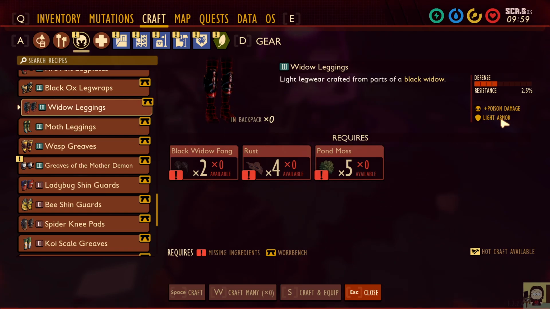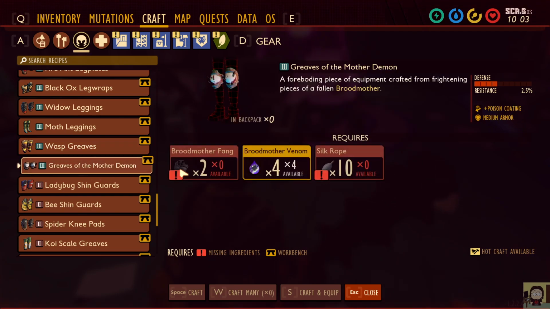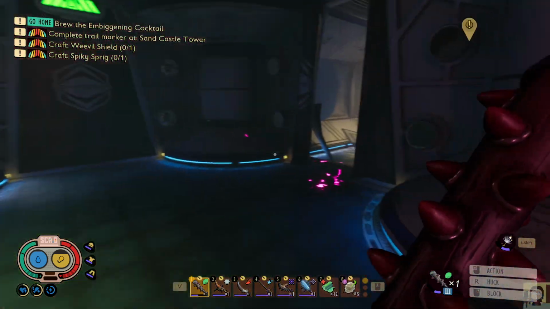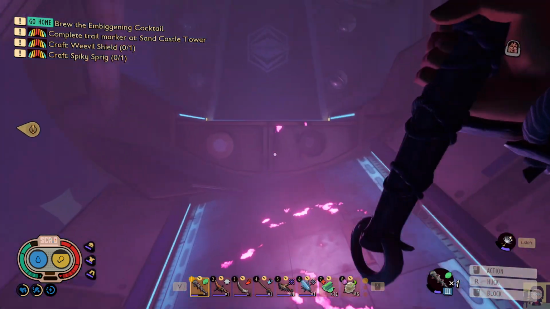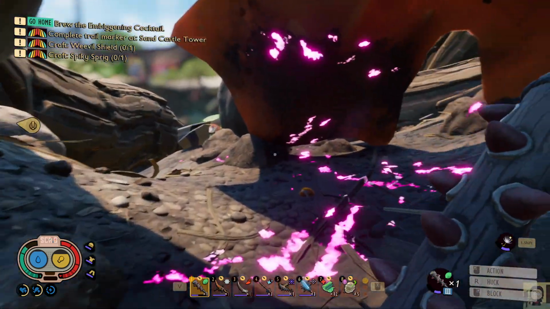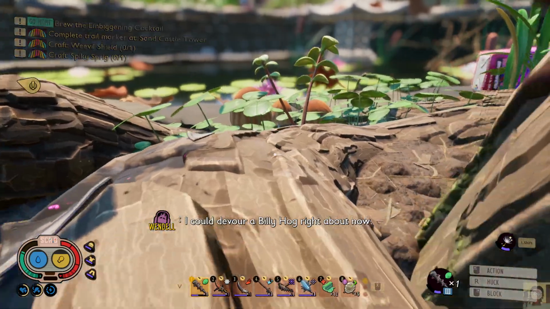Poison damage, but it's light armor. Don't know what this means. And also poison coat. So, right. I have to check out the Broodmother, because I could devour a billy hog right about now.